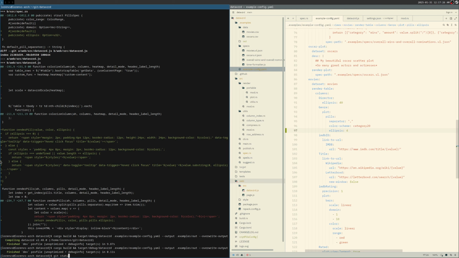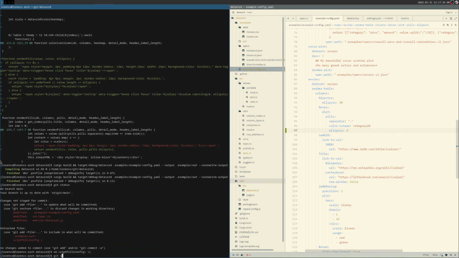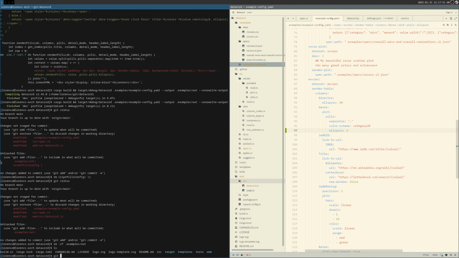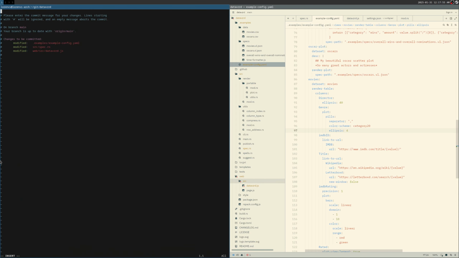So let's see what we have in terms of changes. I look like I made a random file at some point. We modified the spec to get the extra properties into the JSON. We modified the example config for testing. The out directory is just where we were developing, and then we modified the JS file. So get rid of the out directory, add our files, commit.